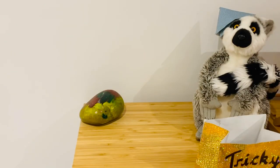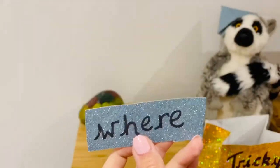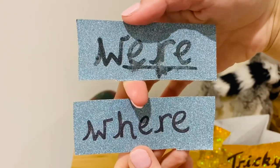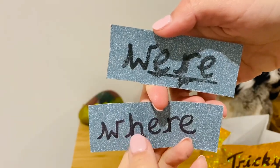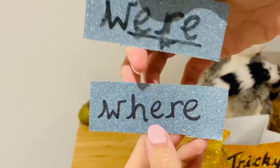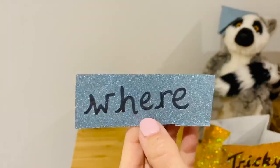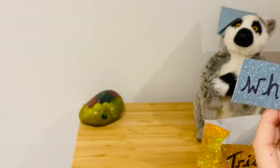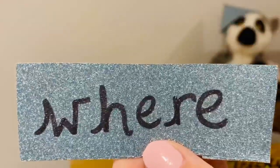Today's tricky word, we're going to do a new one. And, oh, can you get it for us, Jerry? Thanks. So we've got here, oh, it's very similar to the word were. Can you see? What is the difference between these two words? There's an extra letter there. Can you see it? That extra letter makes this. It doesn't say were, it says where. Like, where in the world? Where can I find this? So the way I remember this is the word where is a question about a place. So where is it? The answer has to be a place, doesn't it?